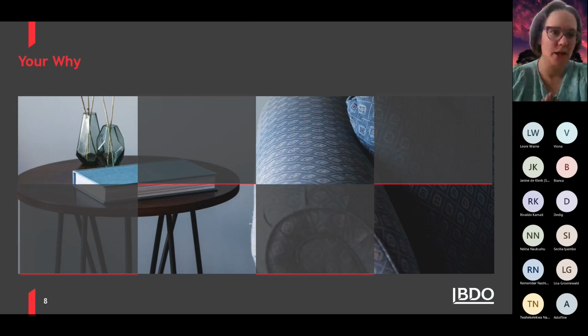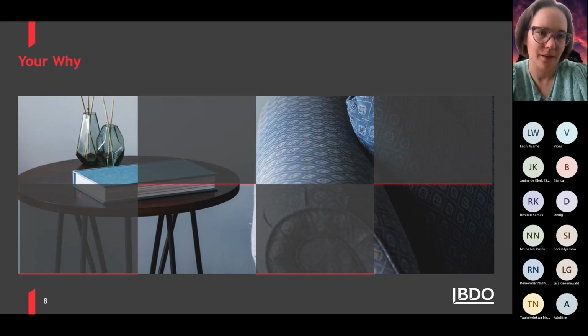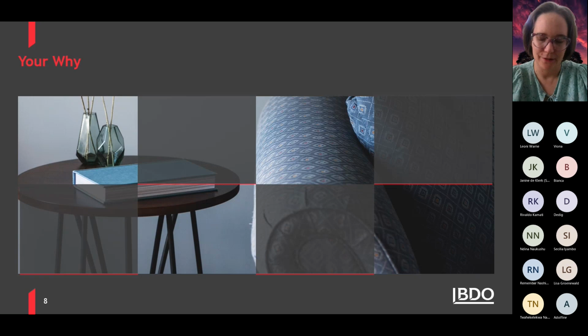My favorite part of any why is your own why. Your purpose in life, okay? And that will be at the center of your vision board. It is the most important thing. It gives your whole vision board an essence.